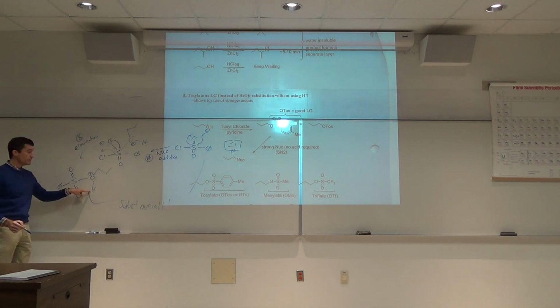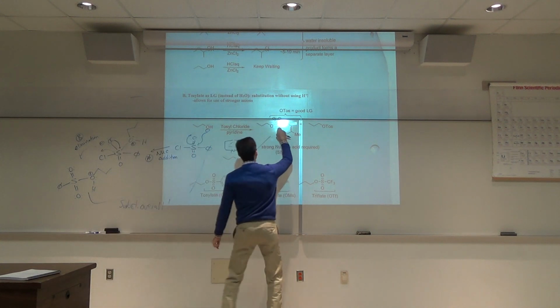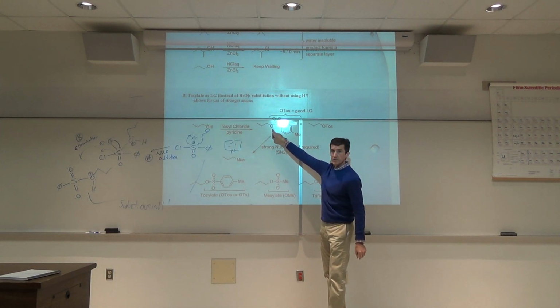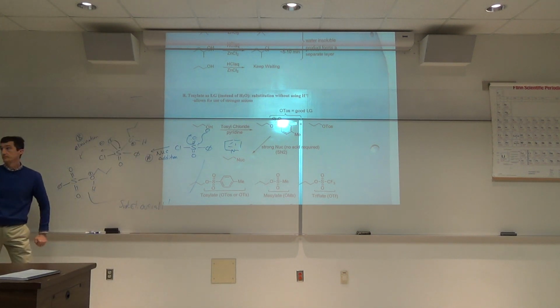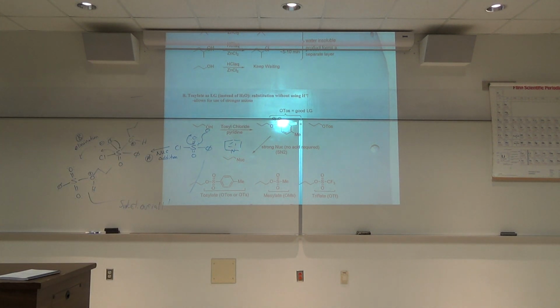Now, we haven't taken care of the proton yet. This is our product shown here, we just haven't lost the proton yet. That's a substitution we just did. Okay, in organic 1 you learn 2 substitution mechanisms. You learn Sn1 and Sn2. Which one is this? Is this an Sn2?